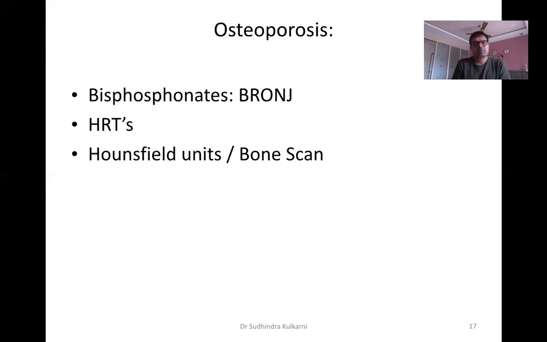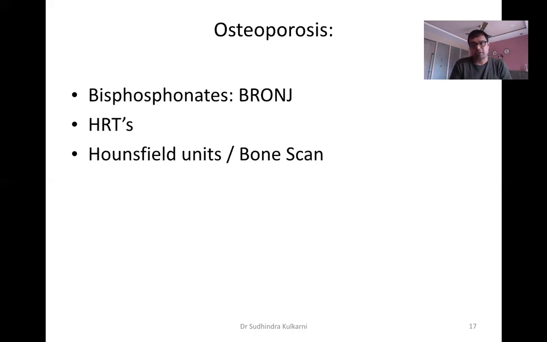However, because osteoclastic activity is not happening, every time you extract a tooth, the dead and damaged bone created by the extraction forces does not heal, because unless the osteoclast comes and removes the dead and injured bone, new bone cannot be formed. That's why in these patients, if you do a periodontal surgery or a bone graft, they will not heal well but will end up having a secondary infection. We call it bisphosphonate-induced osteonecrosis of the jaw, or osteochemonecrosis, chemically induced. The chemical is the bisphosphonate drug.